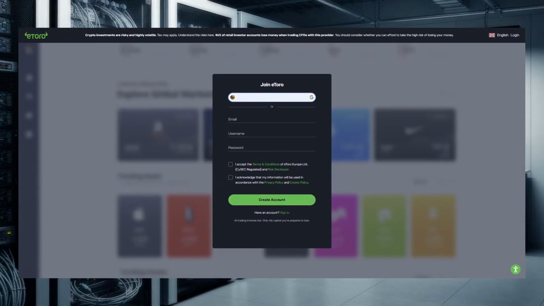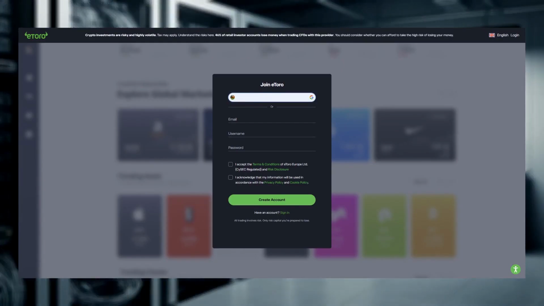To buy shares, you need a broker account. I'll use eToro as an example to show the steps. After registering, you will normally verify your account with an identity document and then add funds to make purchases.